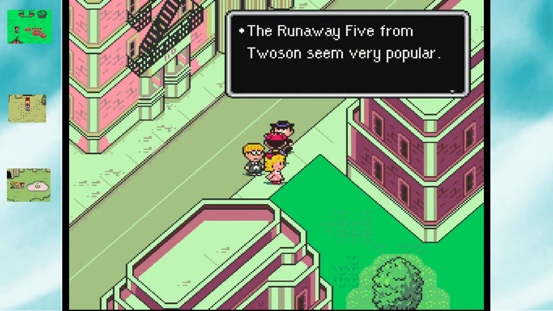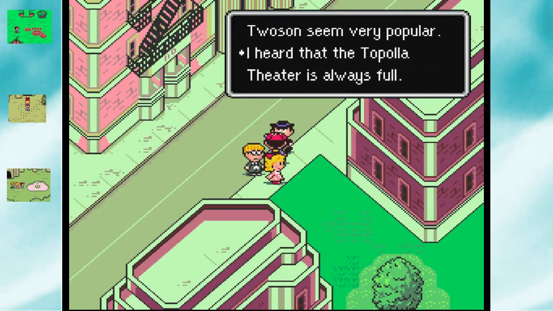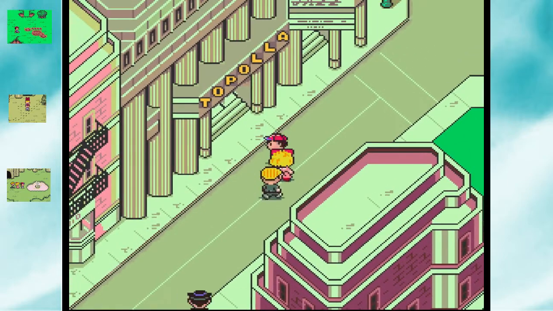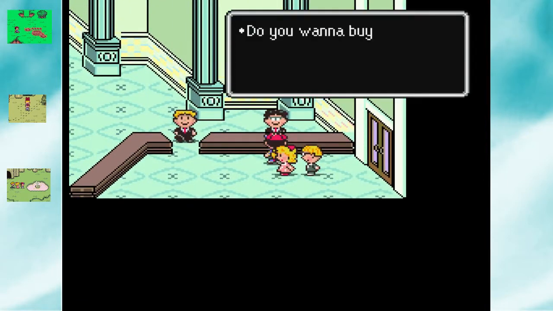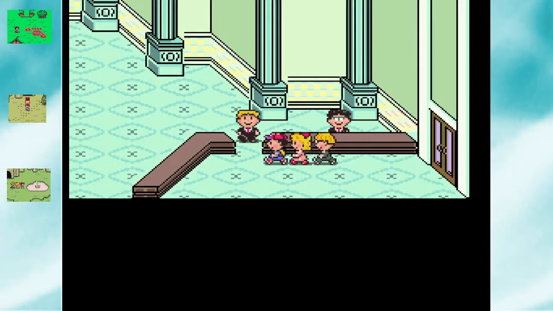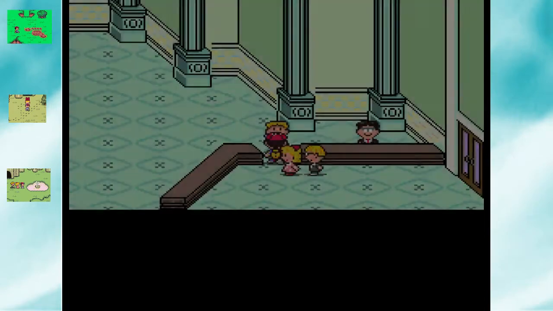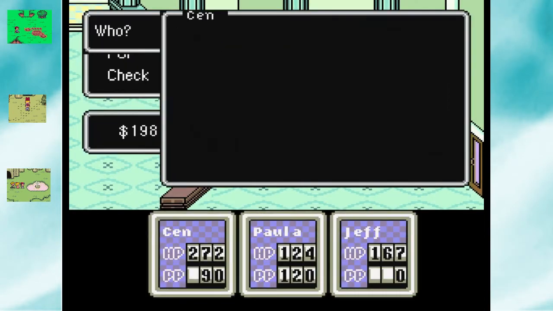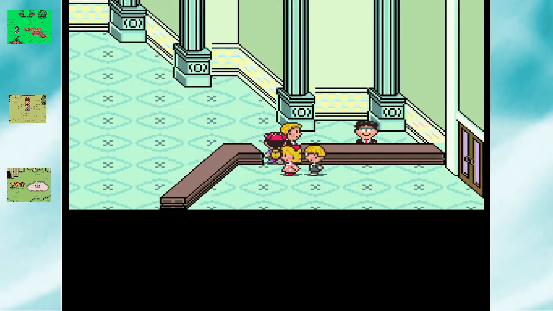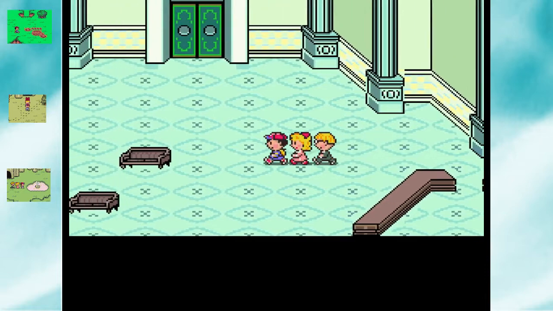Runaway 5 from Tucson seems to be very popular. Heard that the Topola Theater is always full. Which is right here. Yeah, we do want to buy a ticket, which is 30 bucks. There you go. Have your tickets ready. So now we use the ticket. Show ticket. Alright.